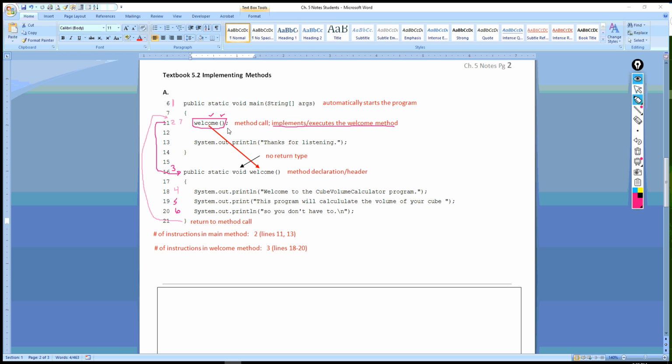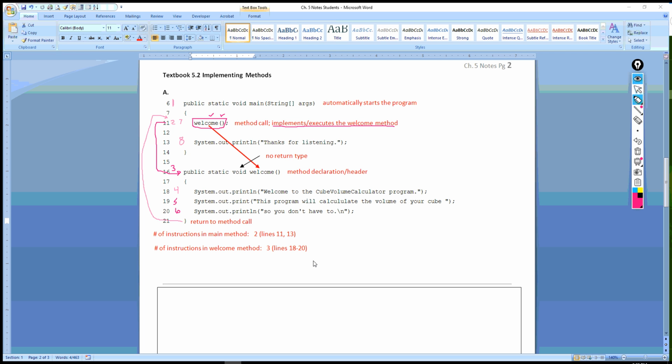Now, in this case, there's nothing to do, but sometimes there will be. So I just want you to get used to returning to the method call all the time. And then you determine whether there's something else for the compiler to do or not. In this case, there is not anything else to do. All this is a method call, period. That's it. Now, we go to the next line down here, which is then the print thanks for listening.